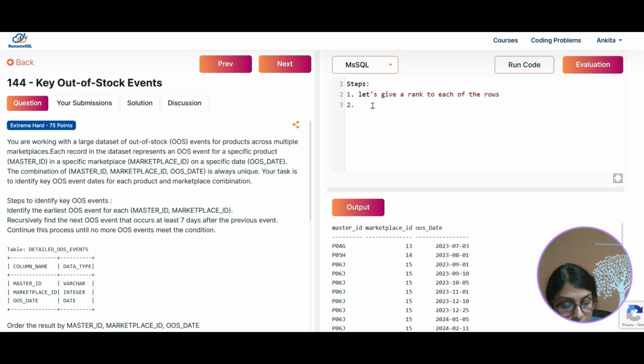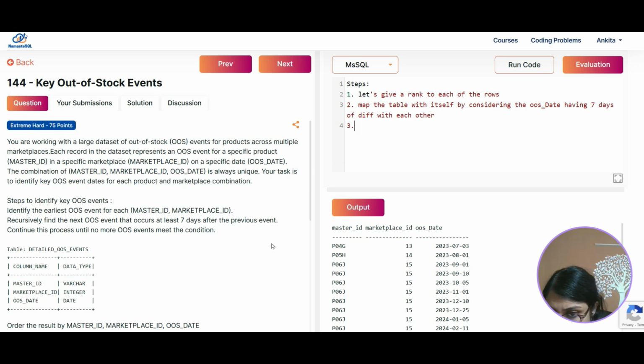And then finally, let's map the table with itself by considering the OOS date having 7 days of difference with each other. So that's fine. Marketplace ID, OOS date, and then finally we will take the least ranked one, that will always come at the top.